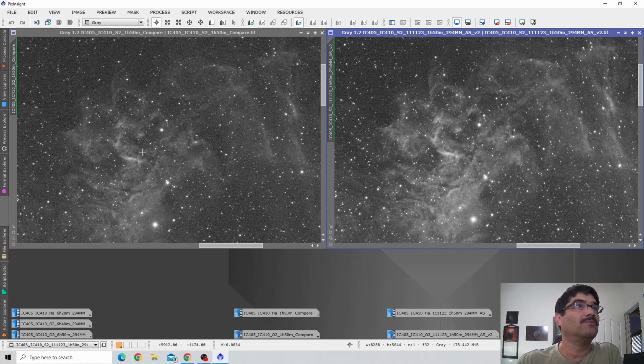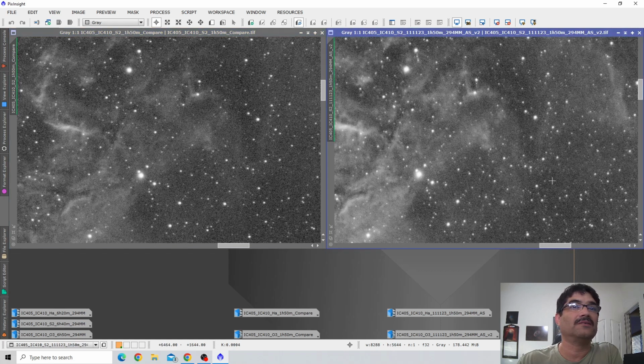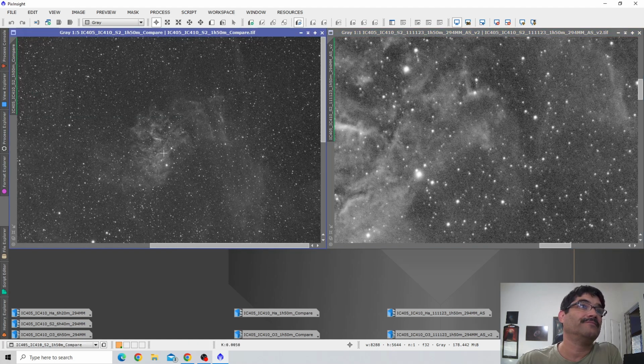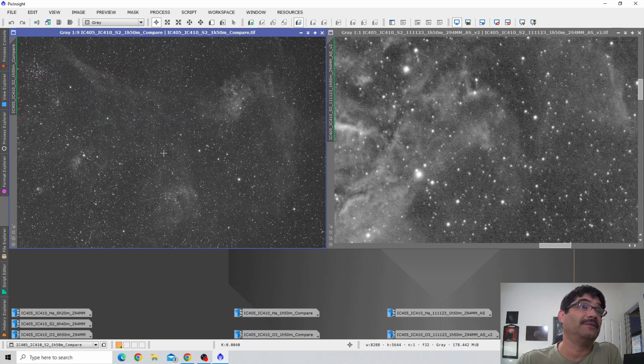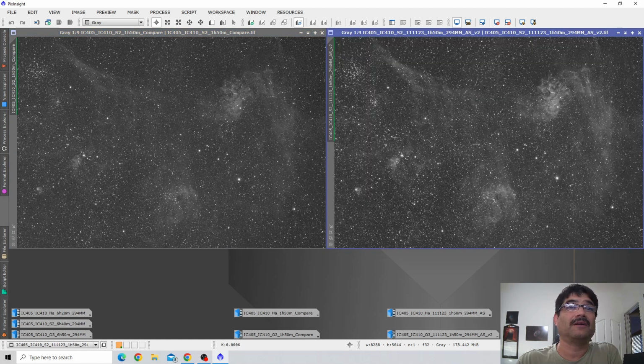So the 1 hour and 50 minutes from home looks pretty noisy. I can see a lot of noise there, and the sulfur data from Alpha Scorpii looks a lot cleaner. So I don't know, you can still do it, and it will probably come out just fine. But yeah, that's what we got on sulfur.